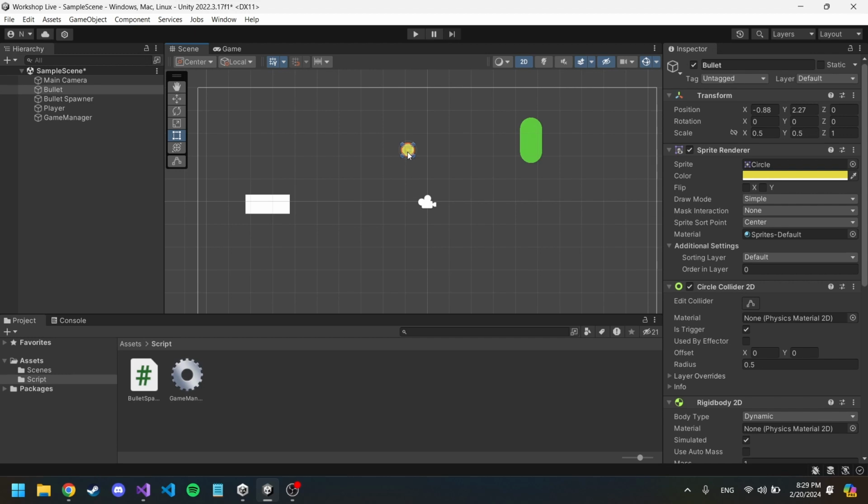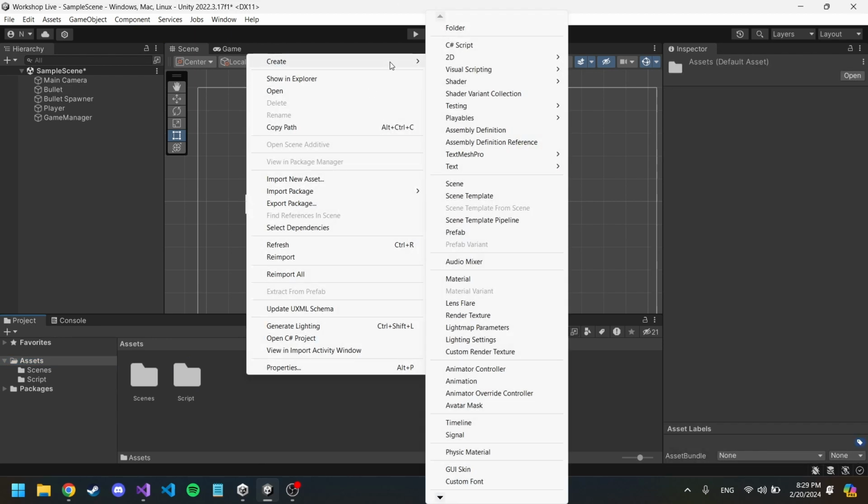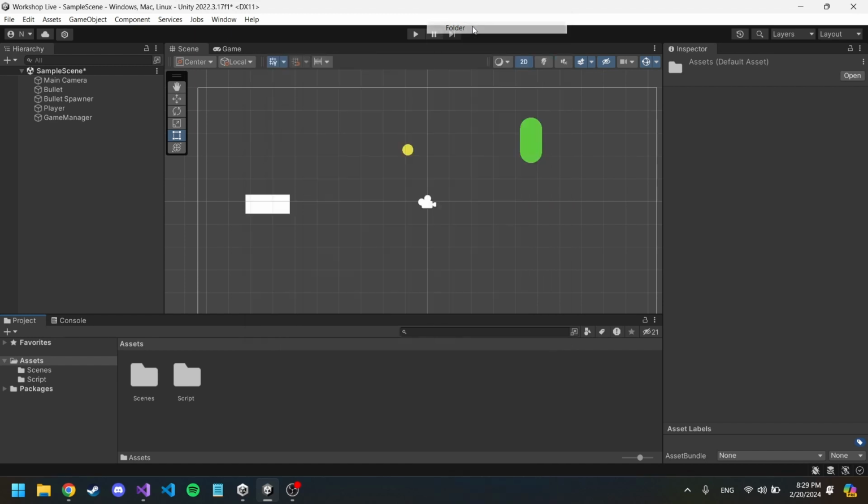Instead, we can have it inside a folder, inside a file, and directly call it from that file instead of having it sitting right over here. Let's get into the assets folder and create a folder called prefabs.